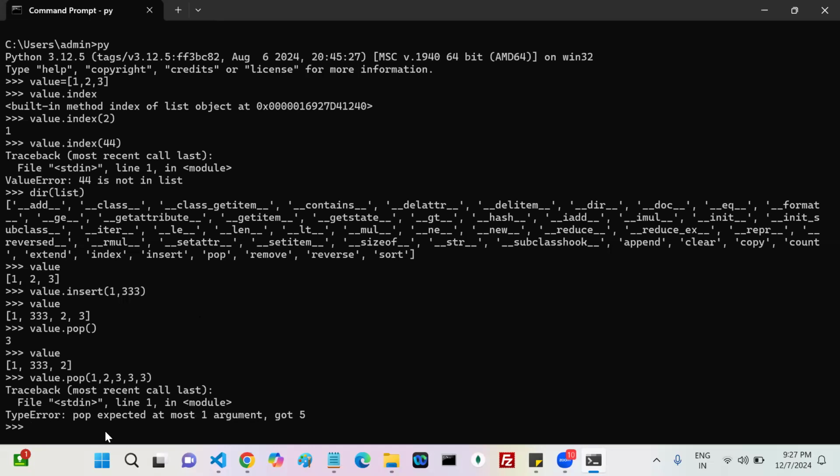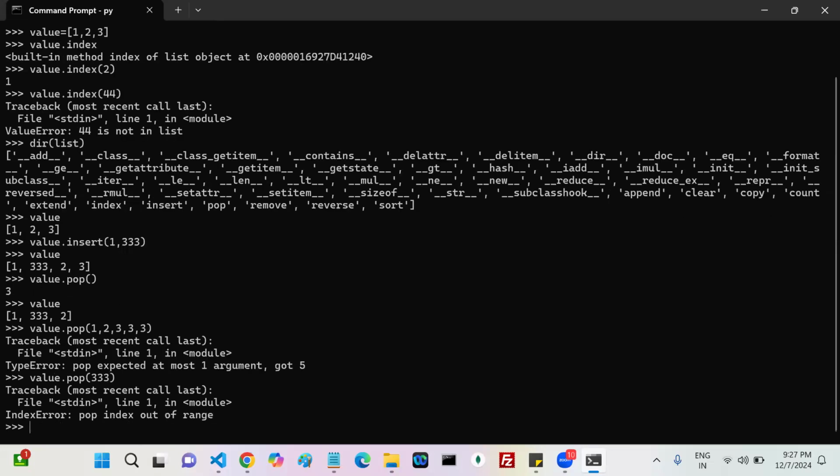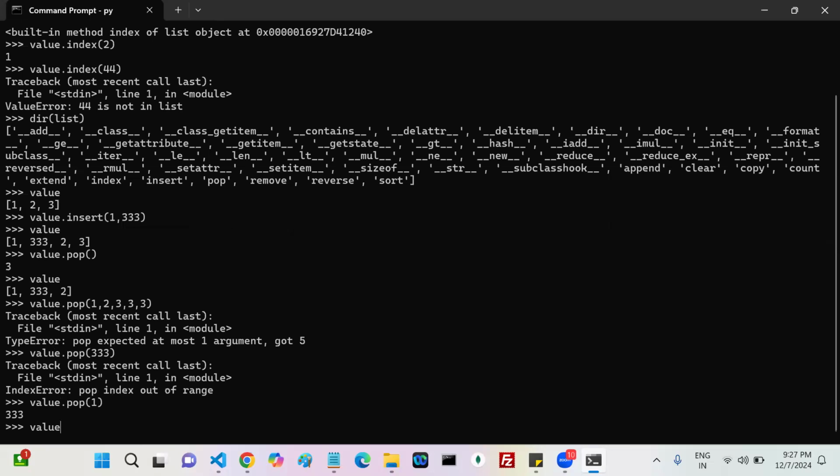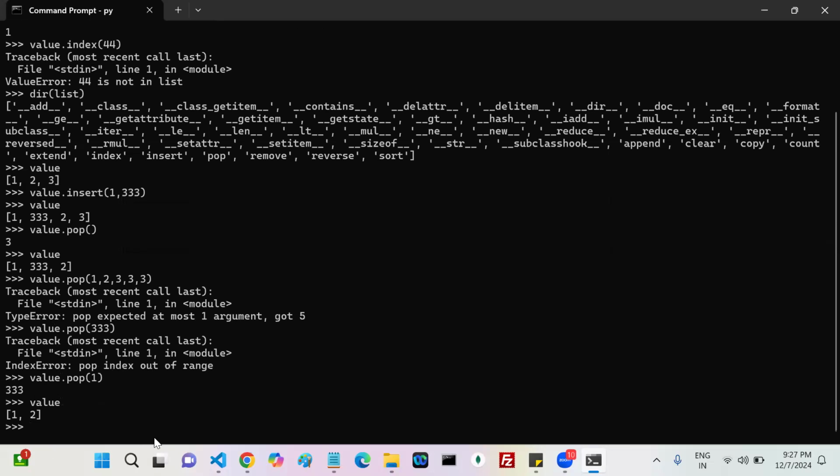So here, value dot pop, what is that parameter? That parameter is your index. If you do not mention anything, it is going to delete the last index value. If you mention the index, it is going to remove that particular index value. That's all.